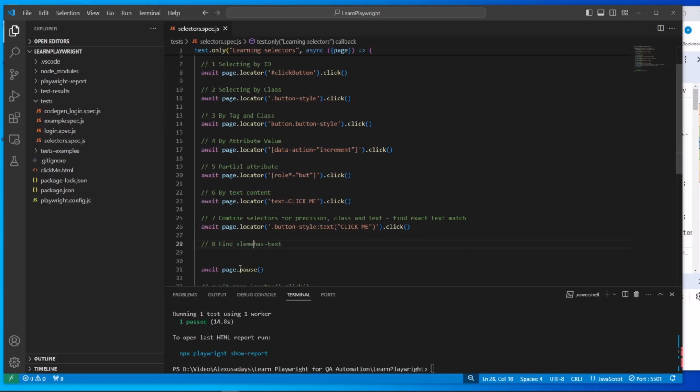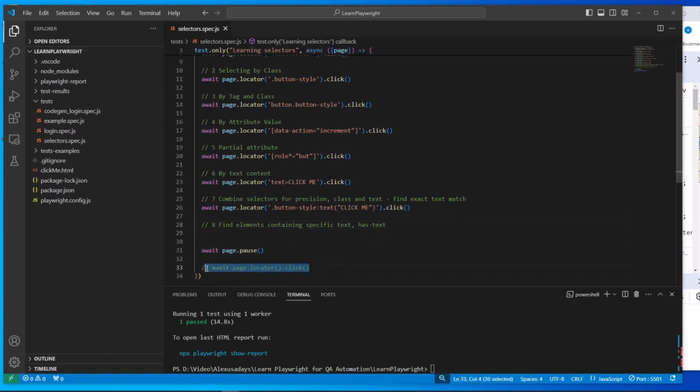Find elements containing specific text, right? So there are two ways: one through text, other one has text. So same thing, await page locator dot click, and what are we going to search for? Well, we can search for a button.